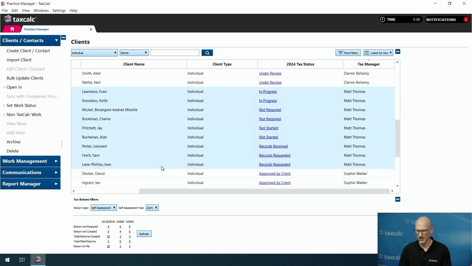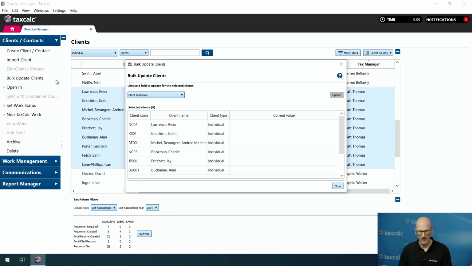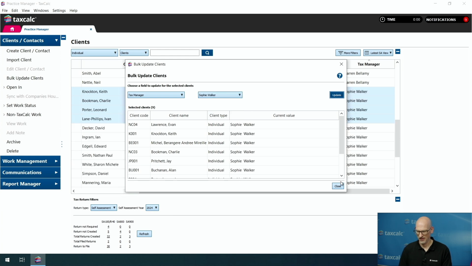is highlight all those clients that Matt is responsible for, then go into bulk update, and I can go to tax manager, and rather than have them all belong to Matt, I can reassign those to Sophie.